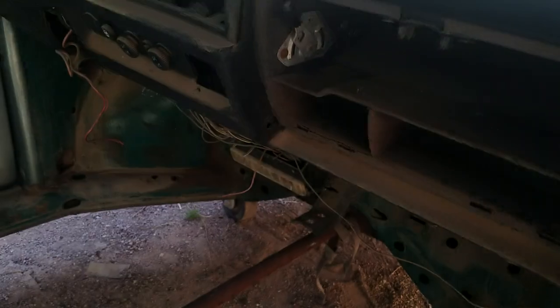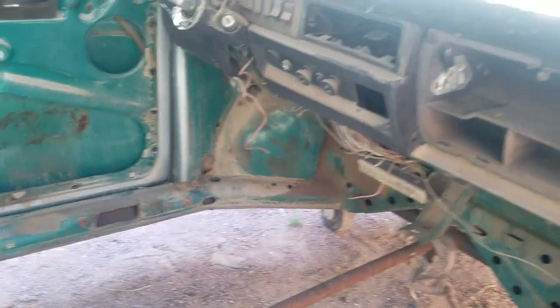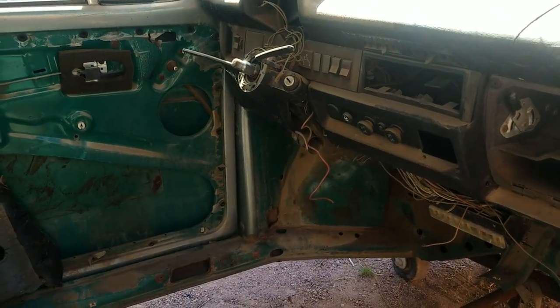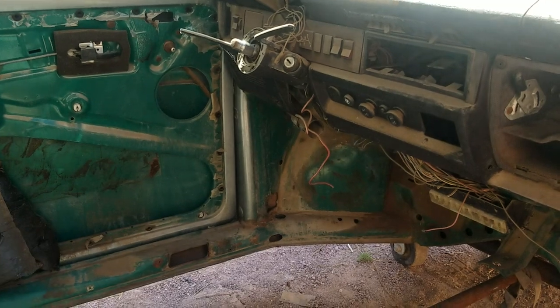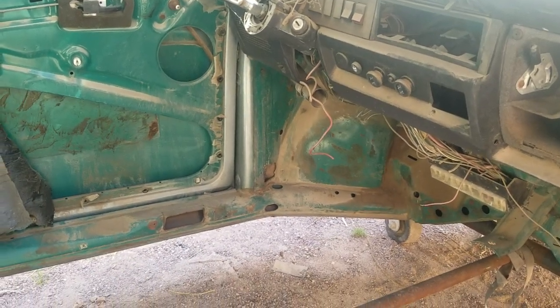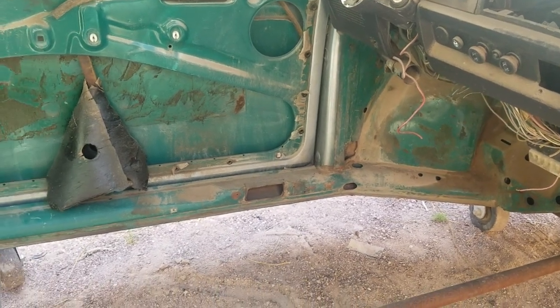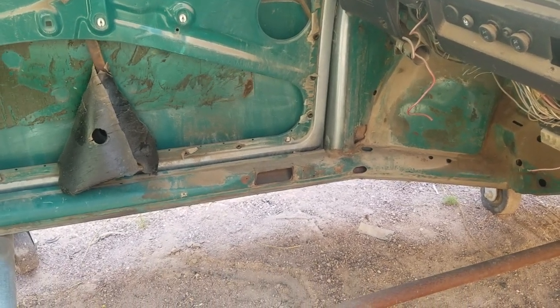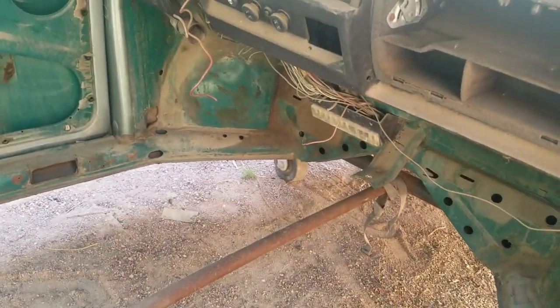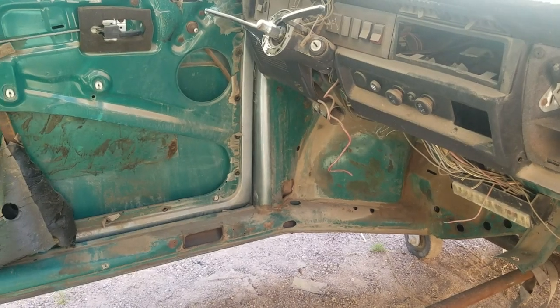The only other thing is that tweakers got inside the lot where it was being stored and cut all the wiring out of it — just to make my job that much easier, I guess. You know, who wants to deal with wiring a car, having wires in your car? I guess I'll just wire straight from the battery and drive around like that.